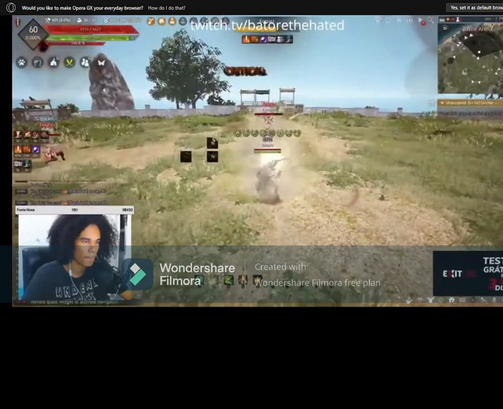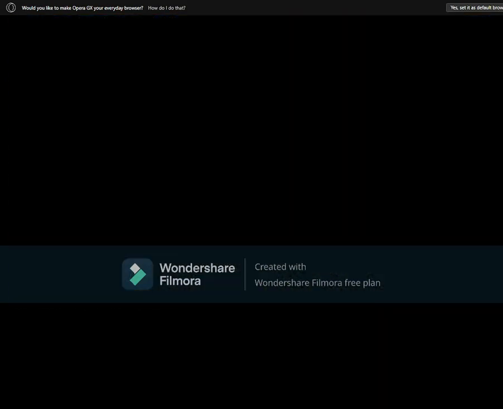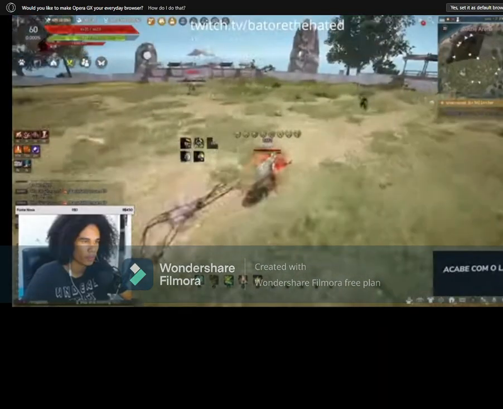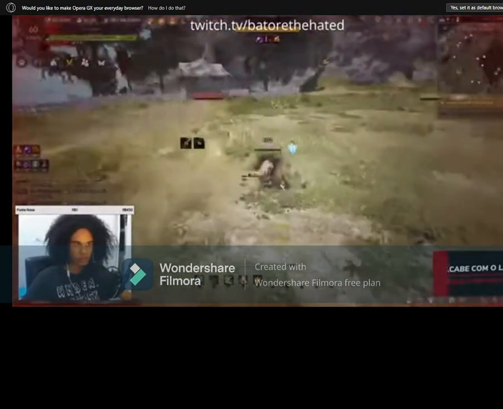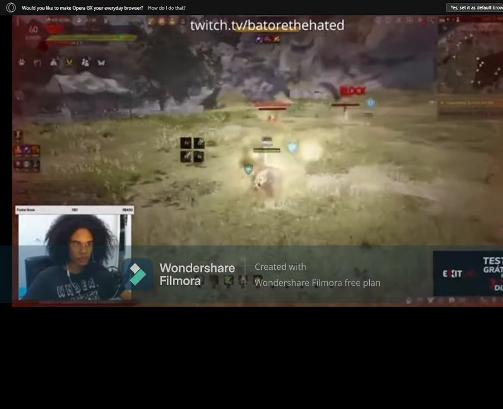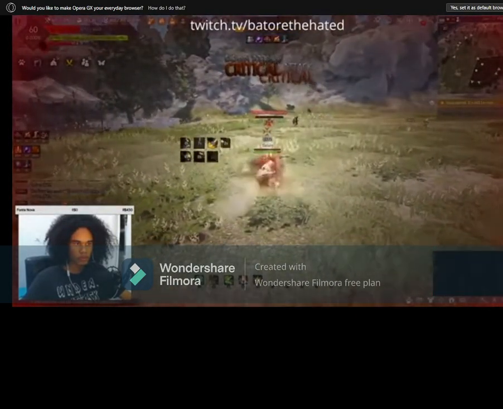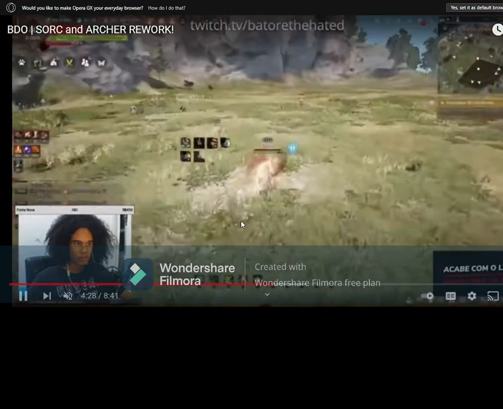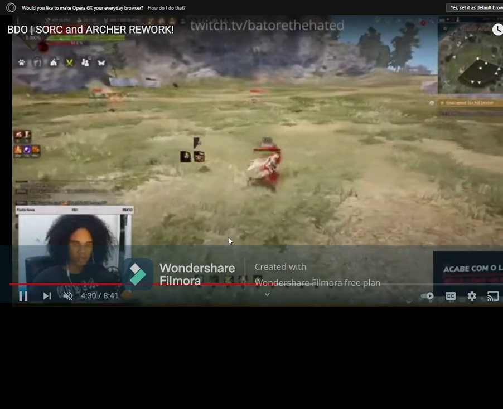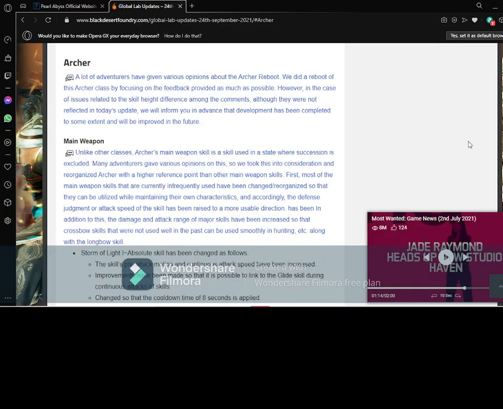It's not like piercing light, and it's not like righteous light, where there's a wind up or you have to charge a skill. You just do it. It seems like it does the same damage, if not just a little bit less than piercing light. But it's a skill you can access right away if you're trying to get some damage. Because the main problem is something a lot of us archers have said. So let's get to this.